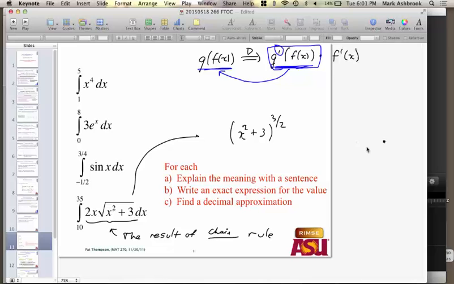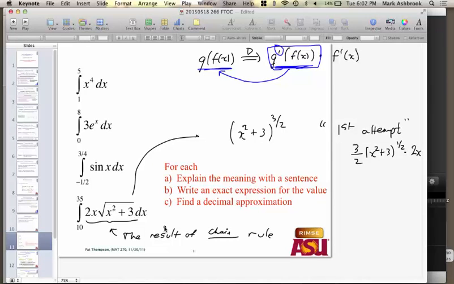And then we'll call this the first attempt. Why? Because it's just something that might be close. We might have to do a little cleaning up. So that's our first attempt. And then how can we check it? Take the derivative and compare it to what we started with. All right, so we're going to take the derivative. We're going to get 3/2 times x squared plus 3 to the 1/2 times what? 2x. And now we're going to compare that to our original rate function.